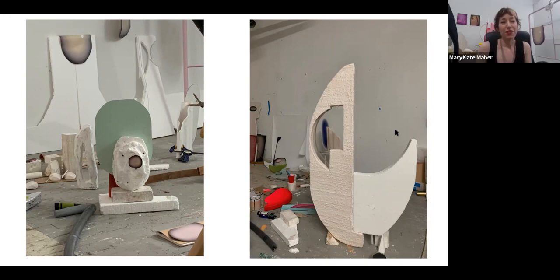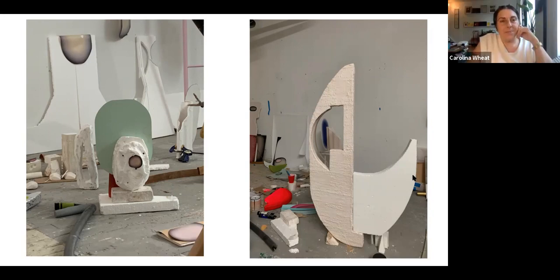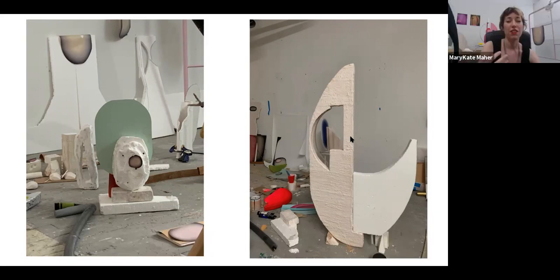Yeah, there's always foam getting thrown away in the communal area of my studio building. And there was some foam that I had for projects before, and I try not to throw stuff like that away because it's so terrible for the environment. So whatever I can keep recycling and reusing, I just hoard all these things. So yeah, there's a lot of foam, but I also like foam because you can just roughly sketch out with it. If I sketch something out, then I'll try to use that as the interior core of something, or find ways to not make it go into the trash can.